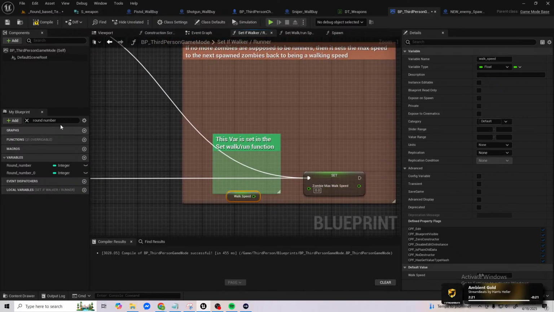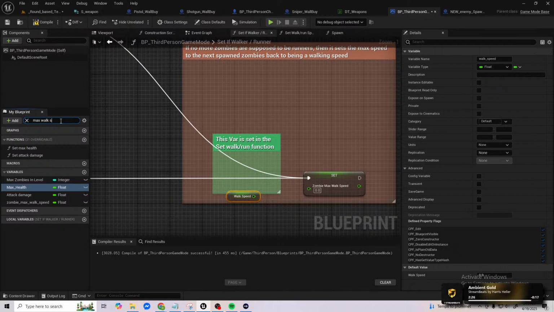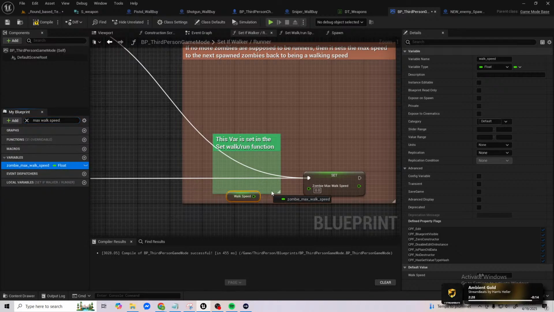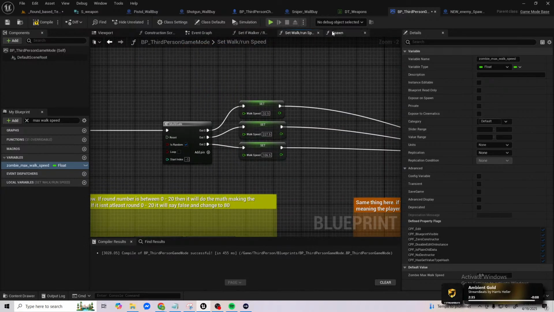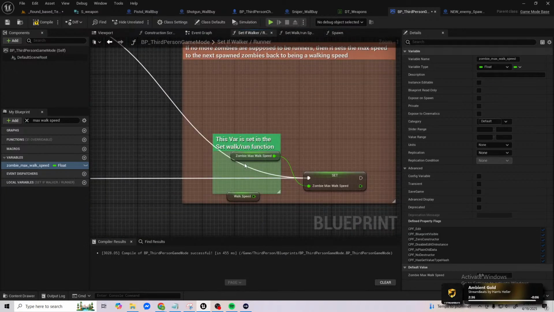That's setting to 0. Let's get max walk speed and set that in there. Wait, no. Be walk speed. Well, yeah, because I just changed all those up, so that should be right.